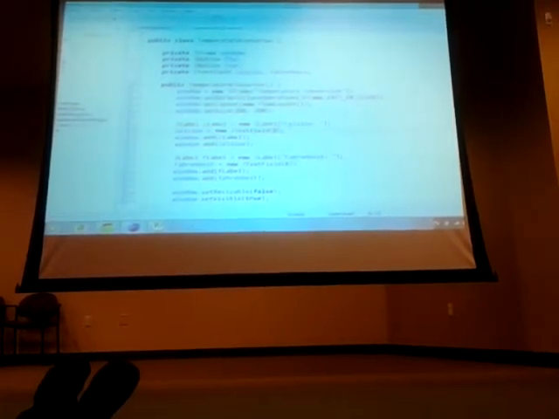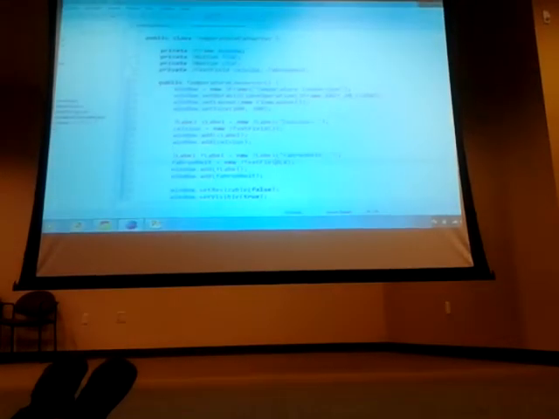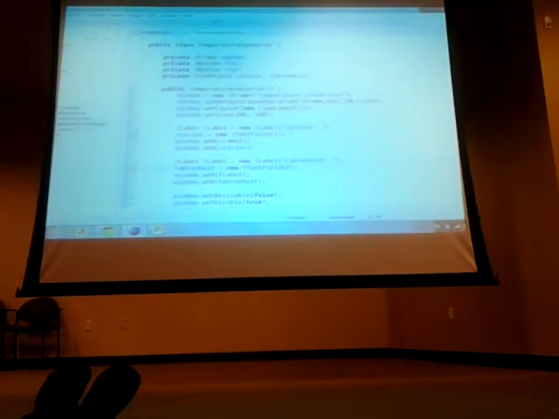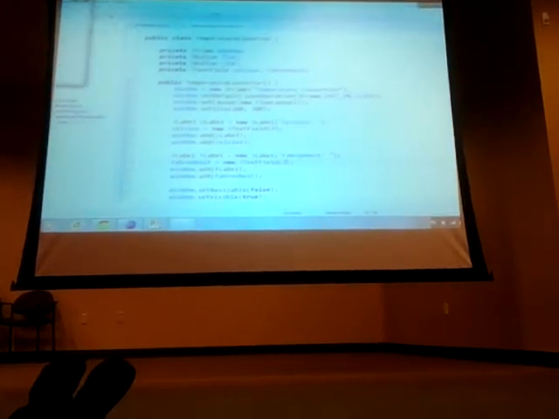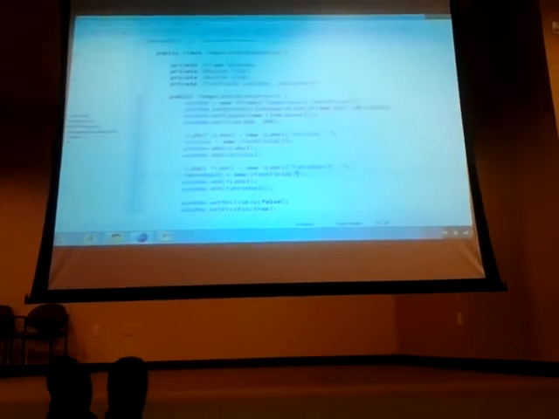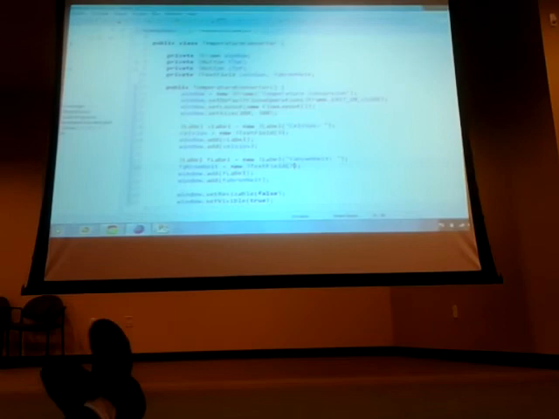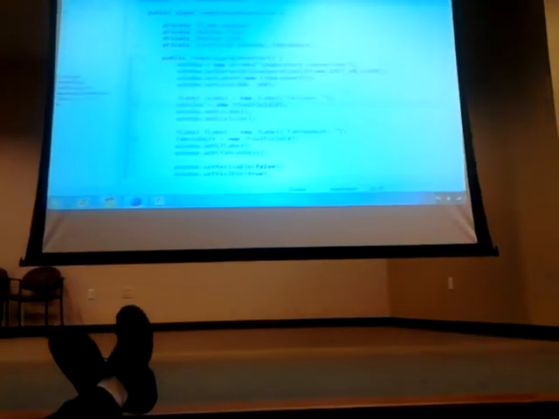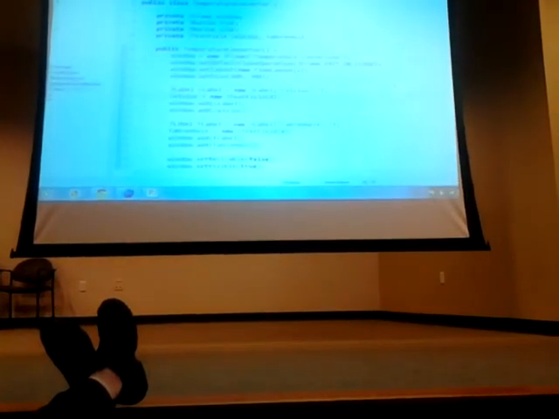Let me make it like 3 or something. It gets simpler if you use more complicated layouts, but I don't want to bring in that complexity right now.